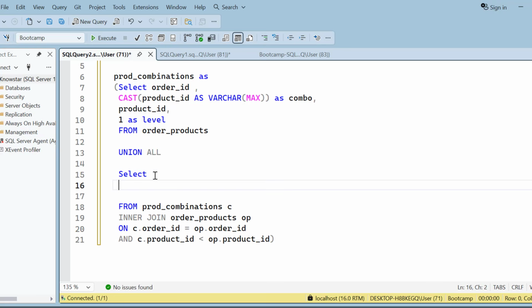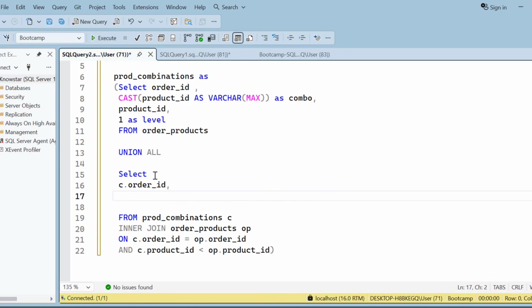Now let's go back and select the required columns that we had. So we are going to select the order ID. Then we have to concatenate the product to this combo that we were creating: combo, comma with a space, and the current product ID.